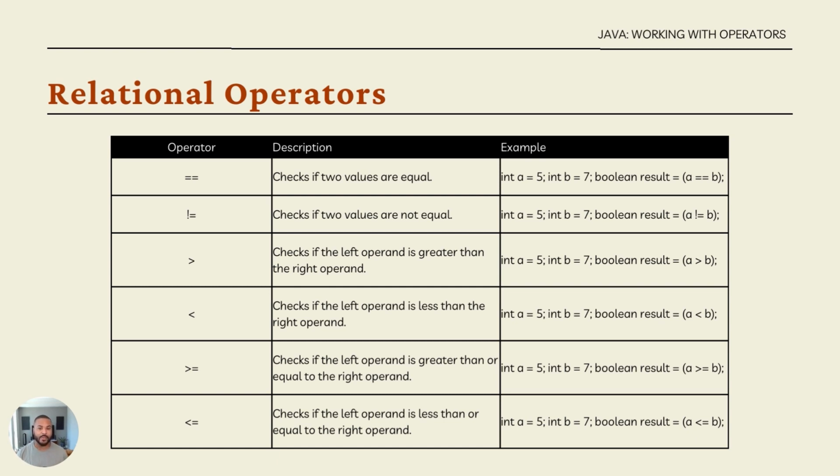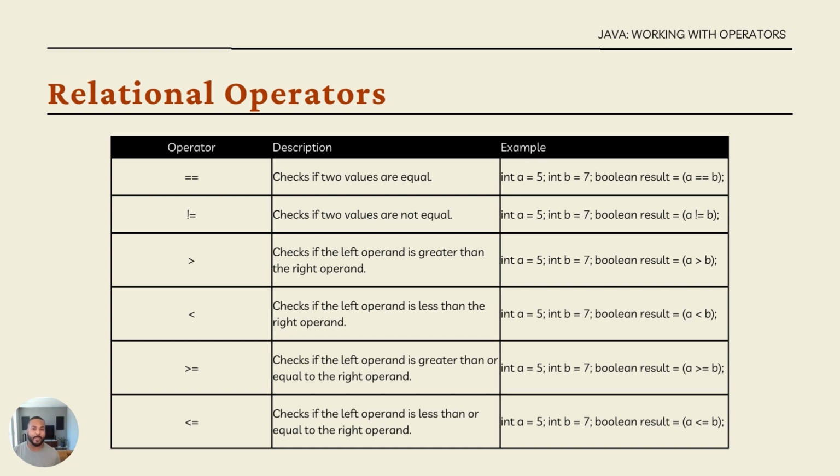Two common control flow statements where relational operators are used are the if-else statements, which allow the program to execute different blocks of code based on a certain condition, as well as loops, which allow repeated execution of a block of code based on a certain condition. Relational operators are often used as loop conditions to control the loop's execution.